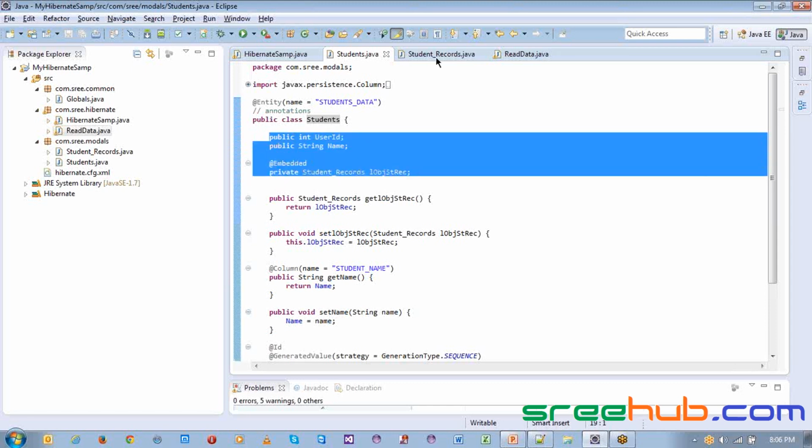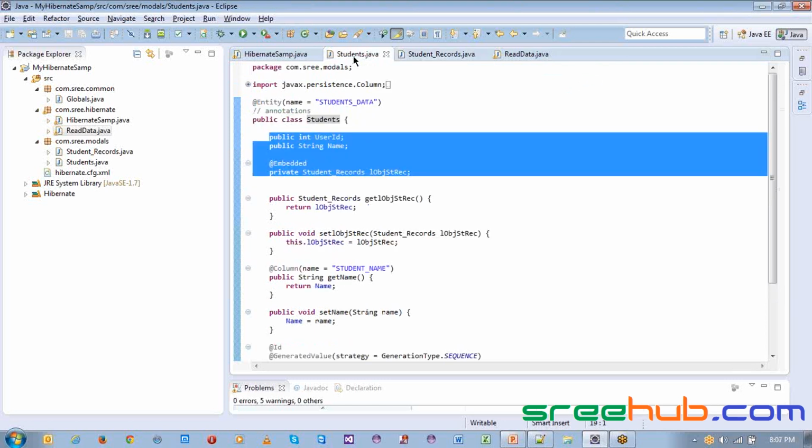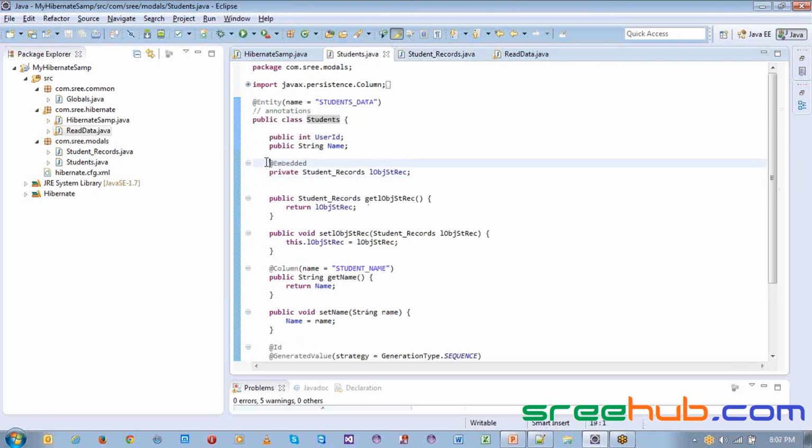So this is how the embedded object works. And if you want to create multiple embedded objects, you can create any number of objects and classes you want for different things, and you can create any number of records here. This is how we normally create an embedded object.